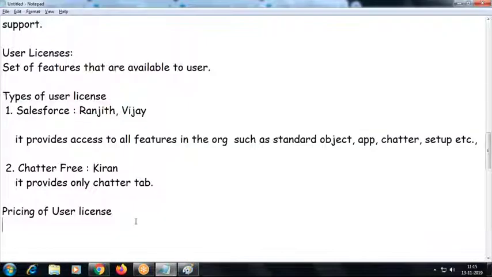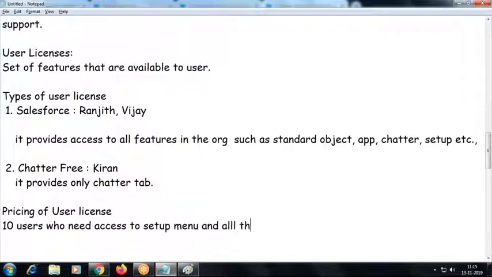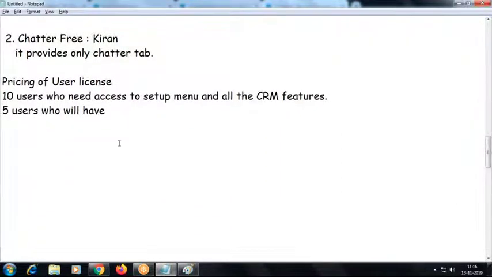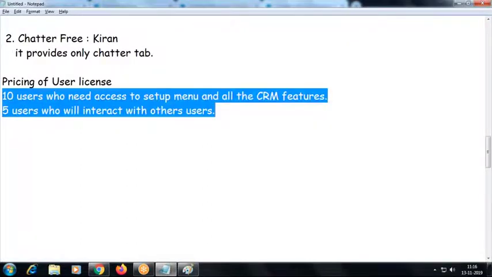If I have 10 users who need access to the setup menu and all the CRM features, meaning all the features of the platform, and I need to add 5 users as well, this is my requirement.